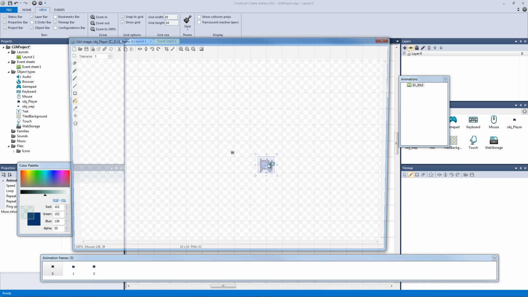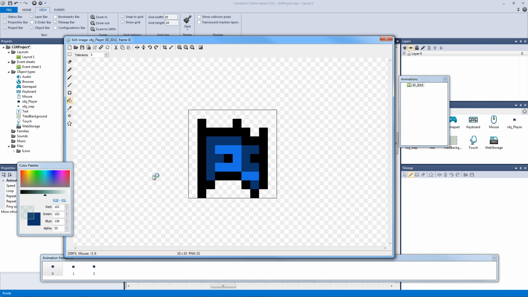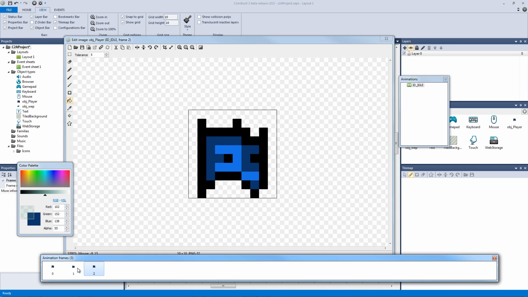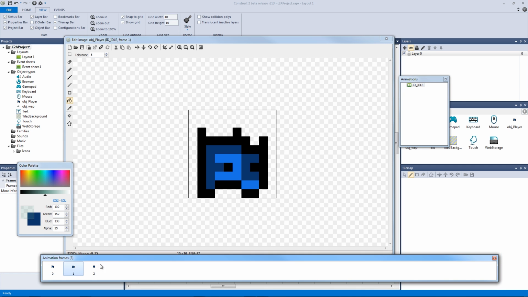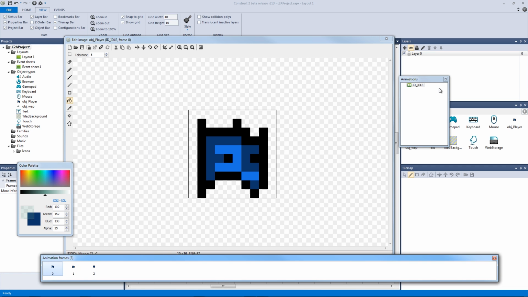Let's actually look inside our player here, because I did 2 things. One, I have an animation here for idle, which is also very basic, and frames 0 and 2 are the exact same frame, and 1 is just a squished frame of our player. So now when it's standing still, it should play this animation, so it looks a little more lively. I called it ID idle with the prefix of ID, so in case in the future we want to do some dynamic animation, we prefix it with ID underscore.